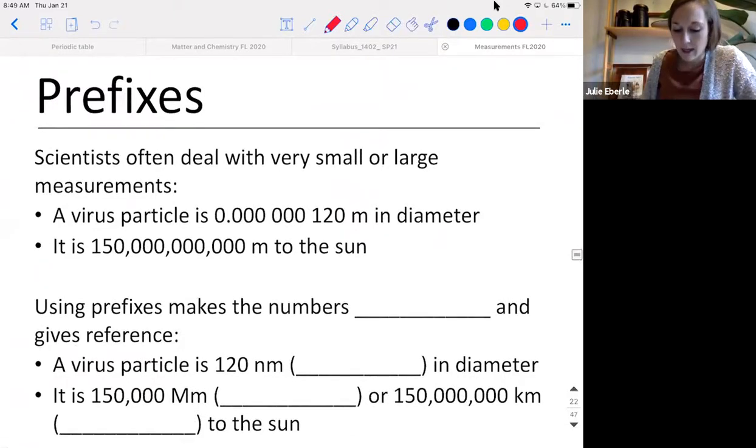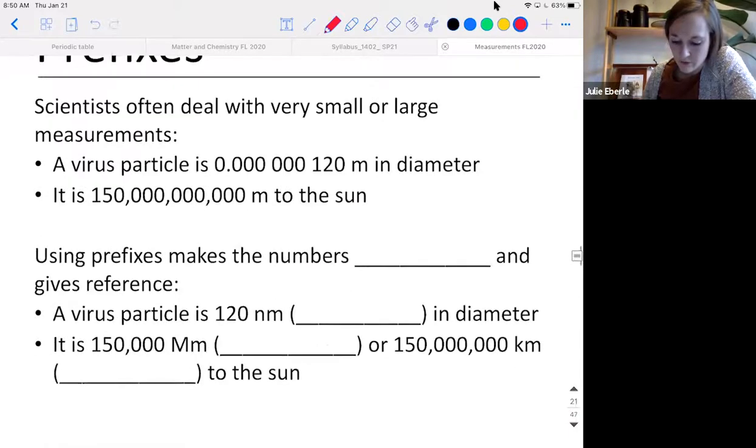All right, what is a prefix? So we're putting a pause on the gram, meter, liter stuff for just a second. And I'm going to introduce prefixes. In the English language, a prefix is a word that you put in front of another word. So if I say I am Dr. Everly, okay, or Mr. Jones or Mrs. Jones, you understand what those prefixes mean. They tell you if it's a male or a female. They tell you if they have some sort of degree associated with them. That's what prefixes do.